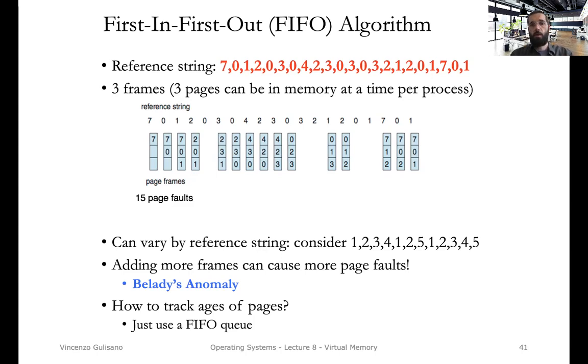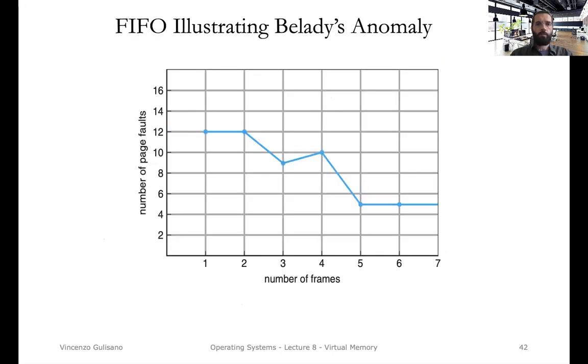It's simple to implement because you basically use a FIFO queue and always take the oldest page in this first in, first out queue to select the victim frame if you need to swap out a page. This is an example of the Belady anomaly, and you can try it out by yourself. The tendency is that it goes down, but there can be spikes. When you go from 3 to 4 frames, you might experience more page faults than when you had fewer frames, which with 3 would be 9 in this example.